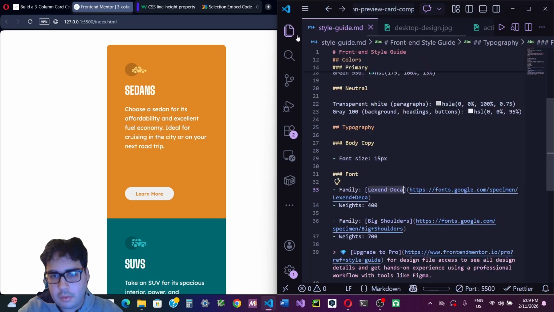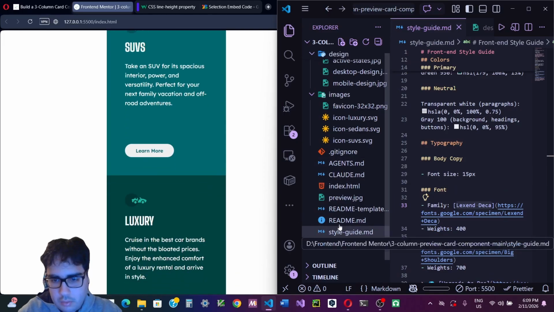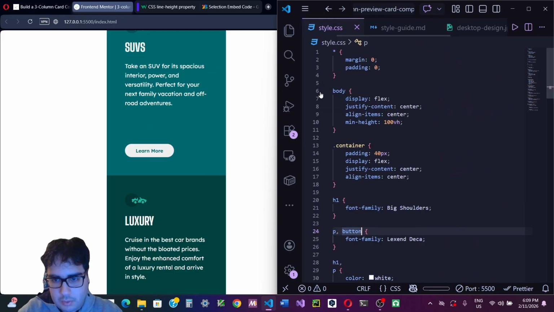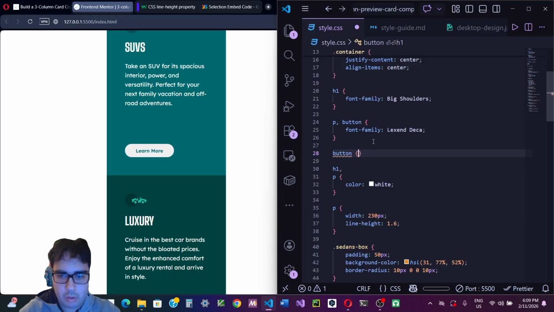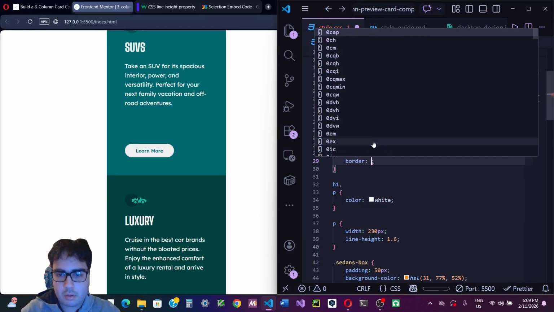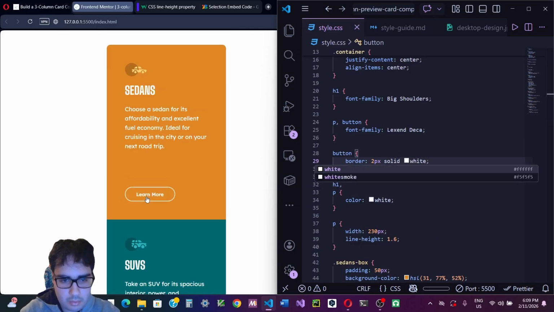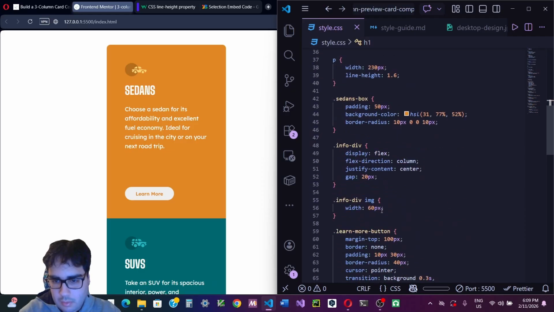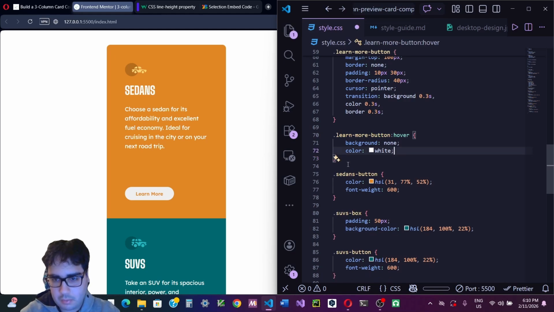Well, you know what? I think there's another way. So I'm going to go to style and I'm just going to give the button a border, 2 pixels solid white like this, and then when we do this, then we're going to remove this.